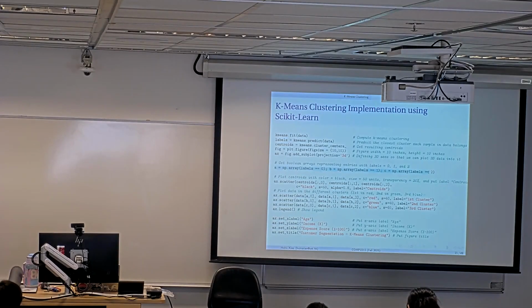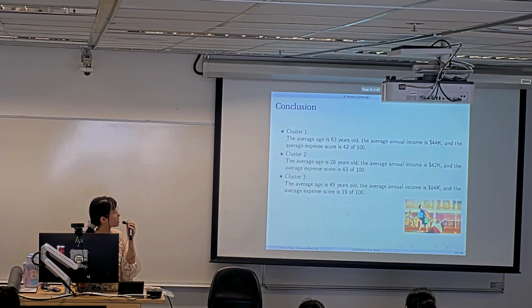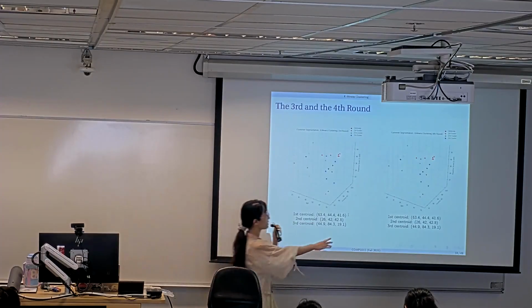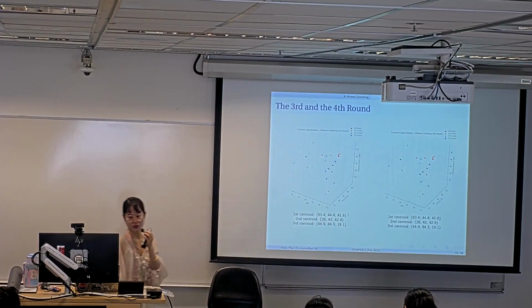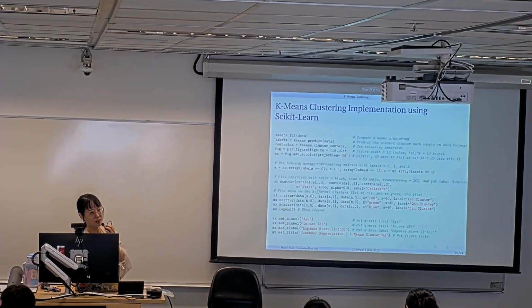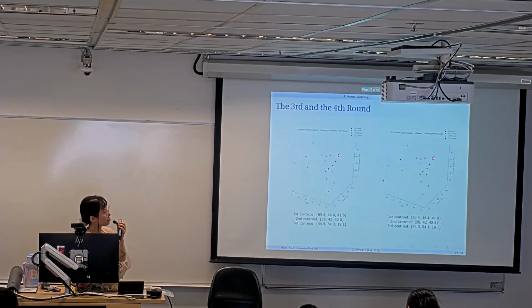After that, we set all these things. We use different colors: here we use black to represent the centers, red for the first cluster's data points, green for the second cluster, and blue for the third cluster. After setting all the labels for each of the 3 axes, you can get the visualization results. The visualization results are already here. All these 4 figures are drawn using the code here, so eventually you should get results like this.